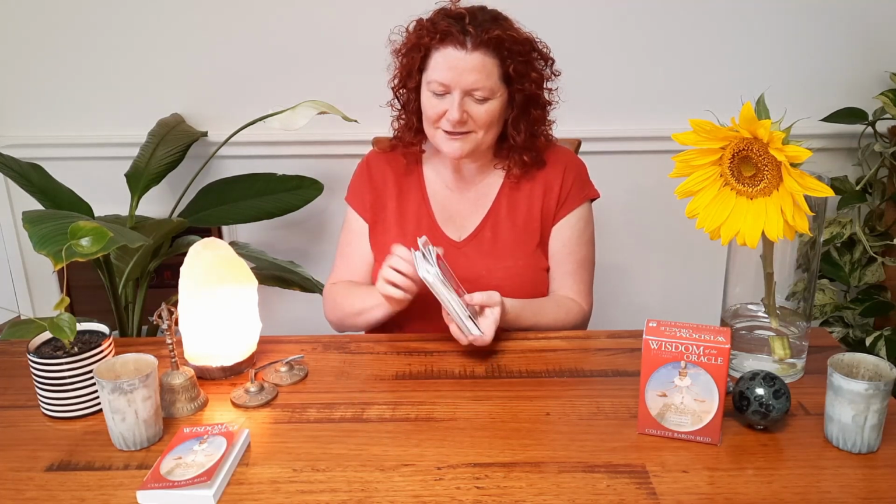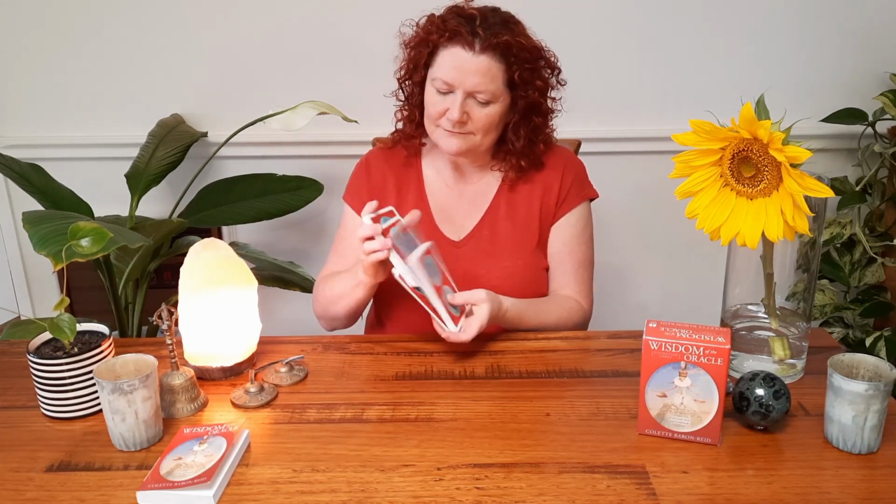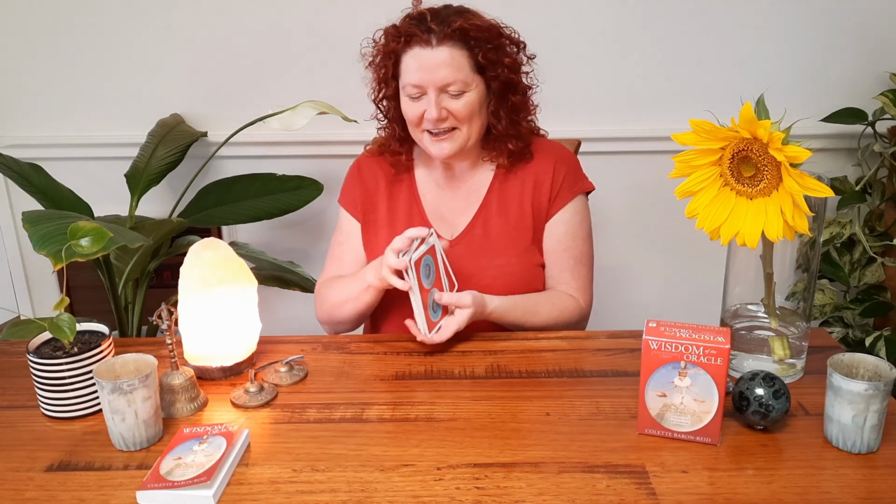We've got cards that are wanting to come out, not quite coming out. So the cards already want to talk to me, which is great. But I'm not taking any cards that jump out just now, because I'm going to set my intention for this reading.